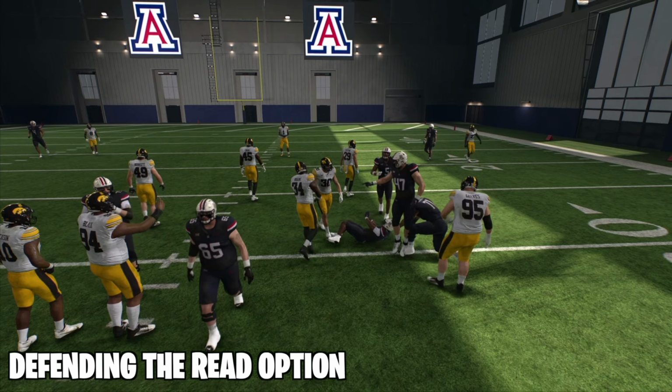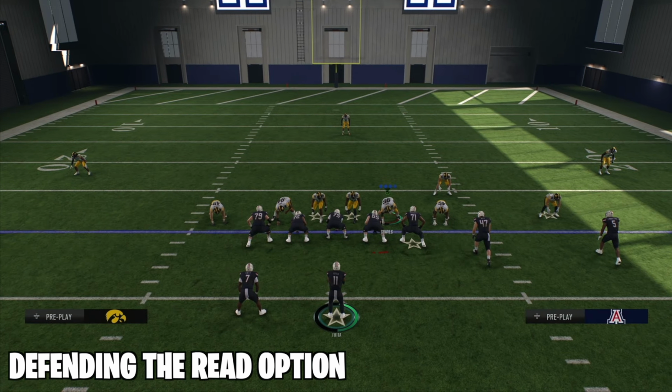So if you're struggling against the read option, always set that guy on conservative to play the quarterback, because the majority of the time, the quarterback is going to be one-on-one with the defender, and if you can make sure it's always one-on-one and you're playing the quarterback, they're going to make it so that he has to hand it off if he's doing it correctly.